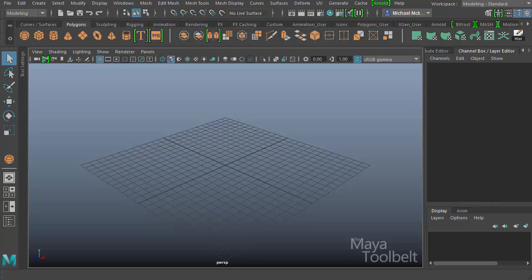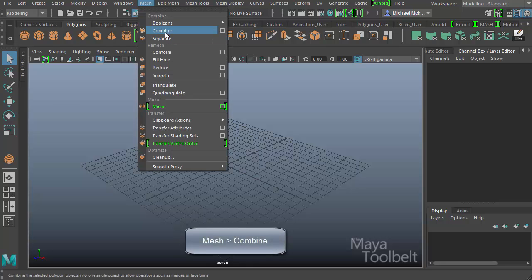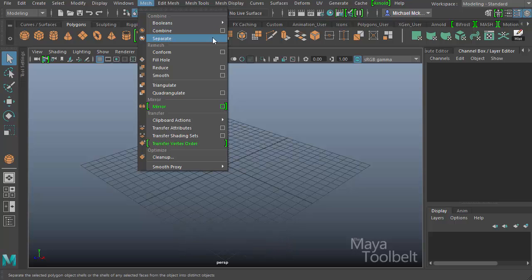This is Michael. I recently got Maya 2017, and so I've been looking back at my old videos and seeing what has changed. And actually, I was really surprised. One thing that has changed quite a lot is the combine command. Under the modeling menu set, if I go to Mesh, Combine right here, previously Combine had no options when I originally did my video. Now there have been some options added to the combine command.